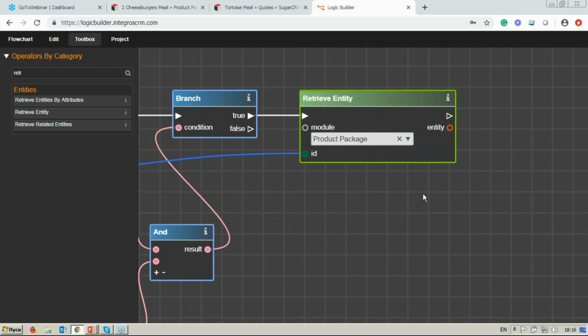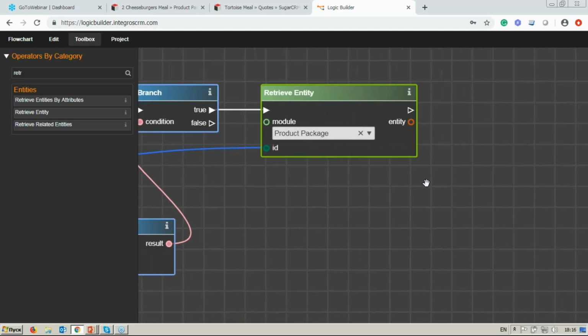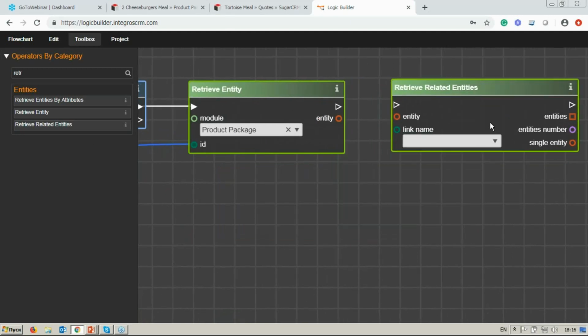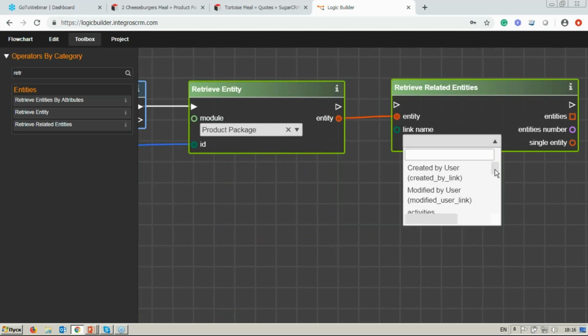So we retrieve our product package, and now we want to know what products are in this product package. For this, again, I'm going to use a retrieve operator, but now I'm going to use Retrieve Related Entities, because a product package usually has several related products. So I say that I want to retrieve related to the product package by link. Here we have a list of all relationships to the defined module, which is product package.